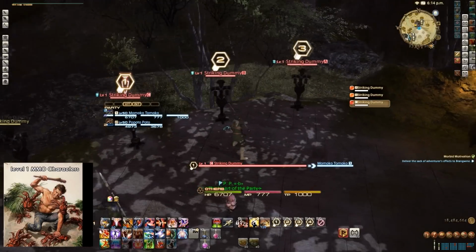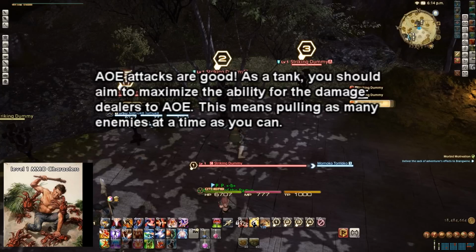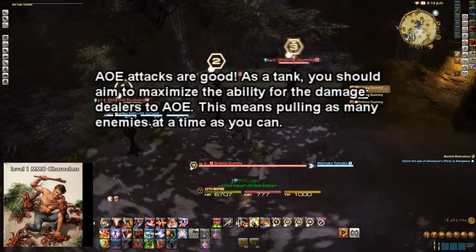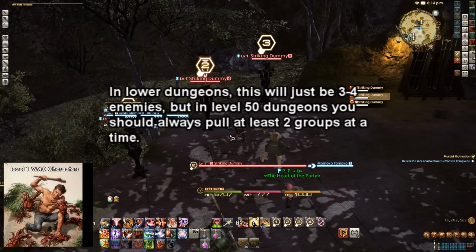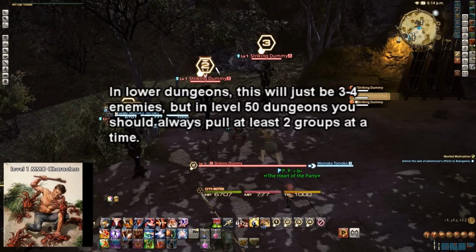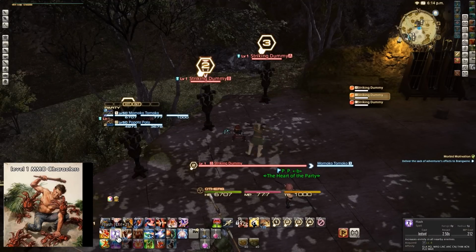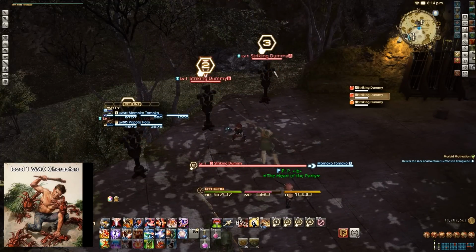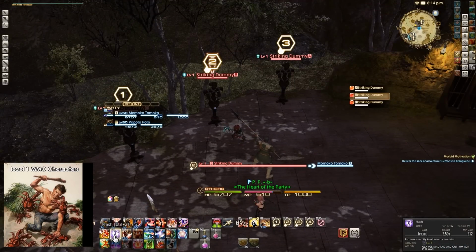It is important for you to keep hate on all the mobs because the DD might be using AoE attacks, so area effect attacks, and hitting everything, which is very efficient, but you have to make sure you keep hate on everything. And then healers, whenever they heal you, they will generate hate on all the mobs anyways. So you're going to have to tap through all the mobs and make sure that everything is the highest on hate. So you could use your AoE hate abilities, like for example Flash, which would generate more hate on all three of these things. And it says in Flash's tooltip, increases enmity in all nearby enemies.